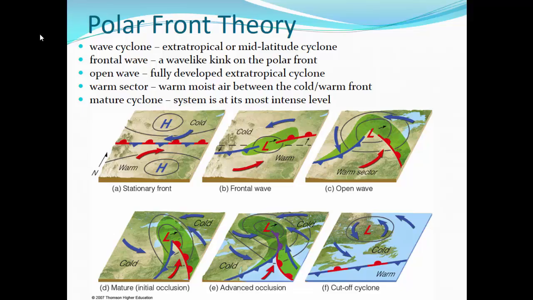And you can see as we advance to E, there are more isobars around that low, indicating a deeper low. And then eventually, as that moves off to the north and east, that low becomes cut off. It leaves a warm front, a stationary front behind, and you see the dissipation of that mid-latitude cyclone. So this is the very, very general life cycle of a mid-latitude cyclone. But again, a couple of things to remember. The energy is provided by the temperature differences. Colder and warmer air provide the energy for the mid-latitude cyclone. It does reach its mature state at the initial occlusion, and that begins the most intense portion of the mid-latitude cyclone.